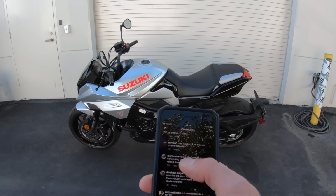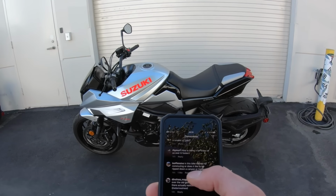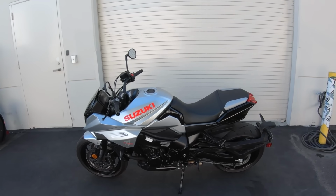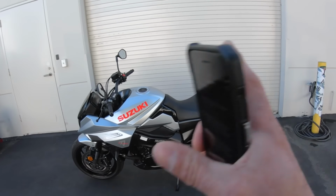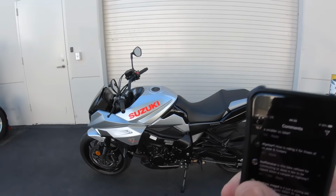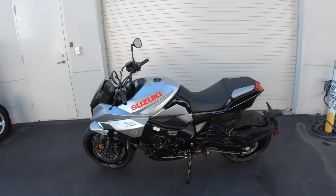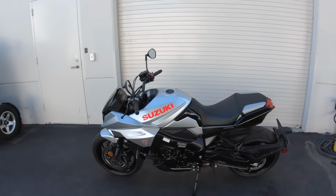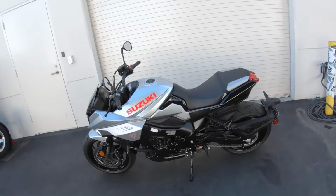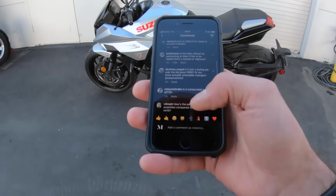Is this bike refined for commuting, or does it like to be ripped down a canyon or highway? This bike's very refined for commuting. You know, riding around town and going from point A to point B, as long as you're not riding a lot on the freeway, this motorcycle is very good at that. It's also really good at carving up the turns. Obviously, during these MC commutes, we can't really rip around corners like we would if we were riding on our own personal time. But I've ridden this bike around corners and it handles really well.